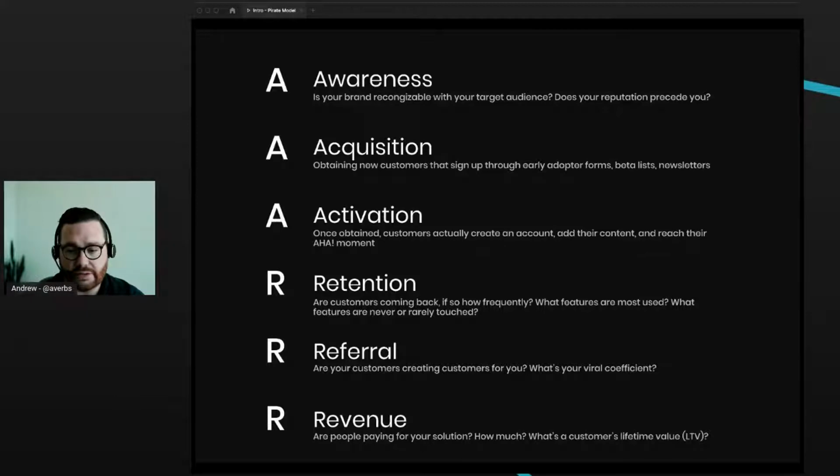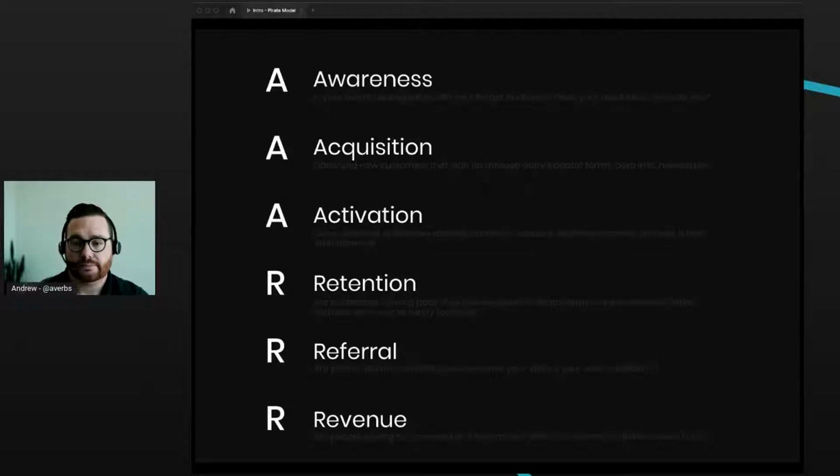And then the last one, revenue. Are people paying for it? How much? Are there different tiers, right? Where maybe there's an evolution of revenue, and you can begin to grow that revenue over time through customer lifetime value. Essentially, just understanding, if it is a repeatable purchase or something that's a subscription, how long are people churning and staying around? Are they staying around for 8 months, 12 months, a year? And how do you impact that revenue number by really focusing on retention? Like, how do you continue adding value through the life cycle of whatever journey that they're on?